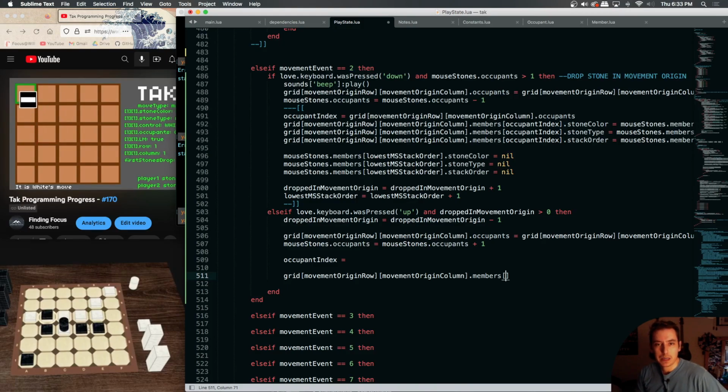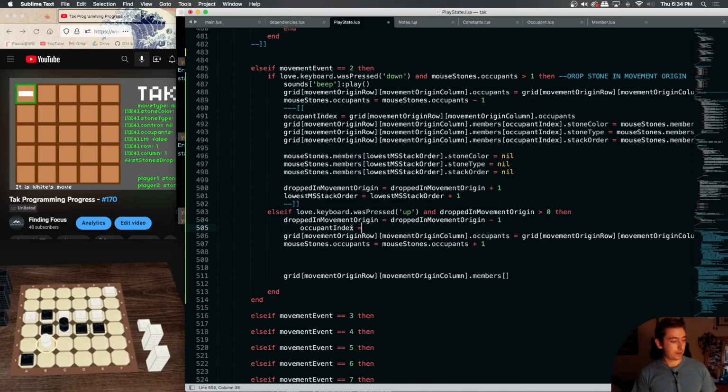But we've already decremented the occupants. So it would be, yeah, it would be here. We can, at time of pressing up, the amount of occupants that it has is actually the index we want to place.